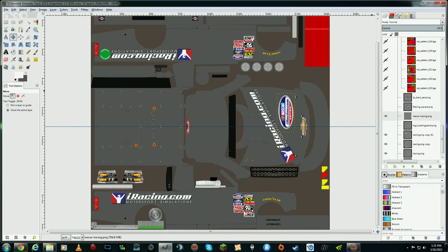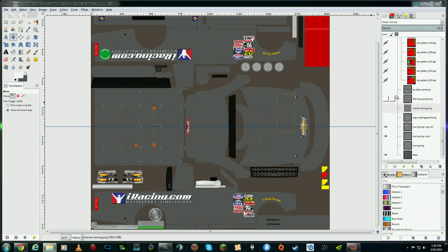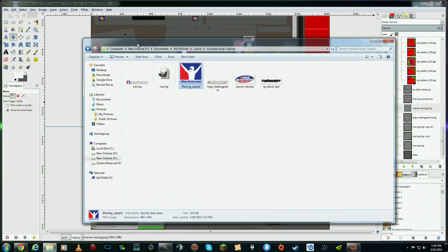Dilemmas. What should we do here? You know what? Scratch that logo. And where's the hood one? There we go. Scratch that one. What we're gonna do is, let's use this logo and just turn the writing right on the bottom of it white. So I'm gonna do it the right way.